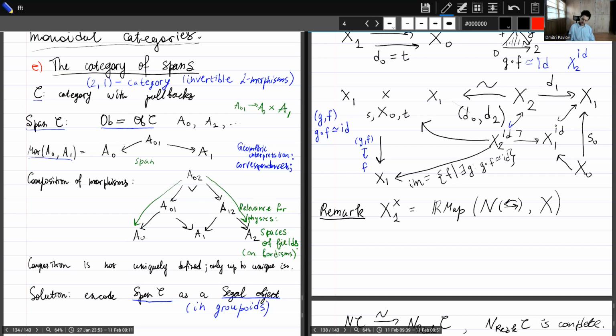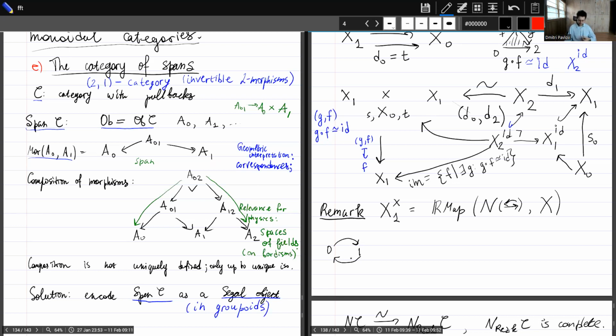So this is just essentially the usual nerve functor. It turns a category or a groupoid into a Segal object. And this category here, more precisely, will be a category with two objects, 0 and 1, and two non-trivial isomorphisms between them, with all the other compositions being identity.